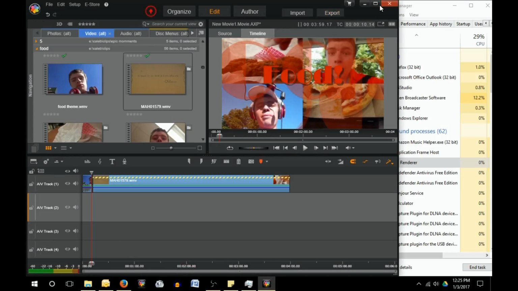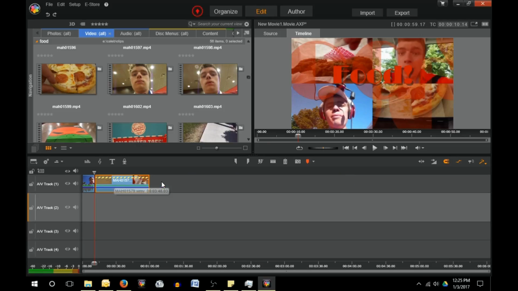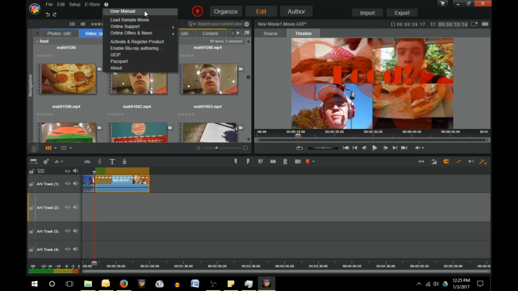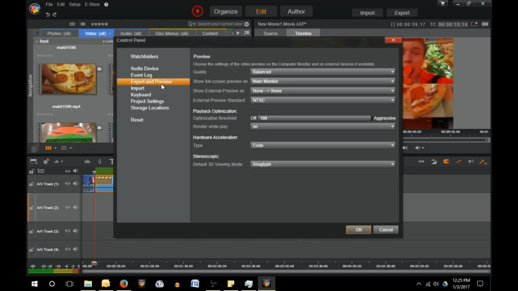So, full screen. So, observations. It seemed like both Intel and Cuda took a couple of seconds longer to start this bar going across. We'll leave it right there for now, but go to export and preview. Let's set this to none.